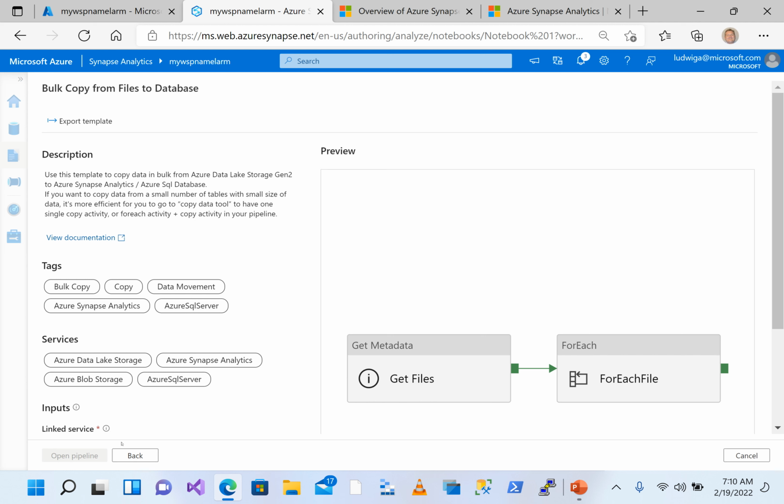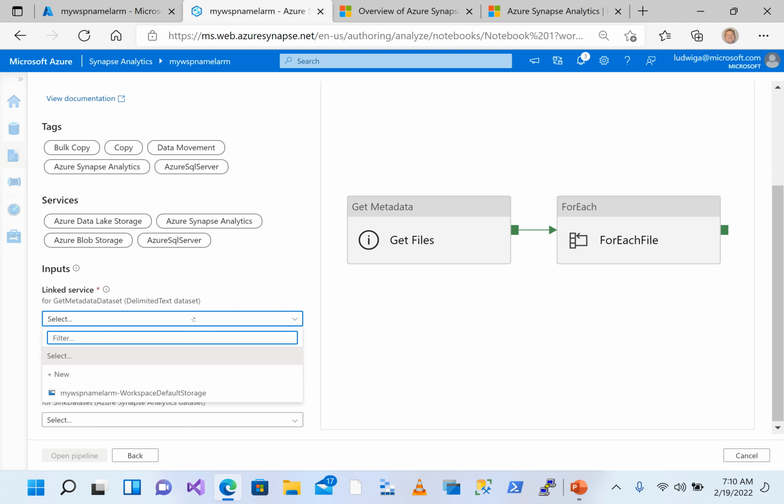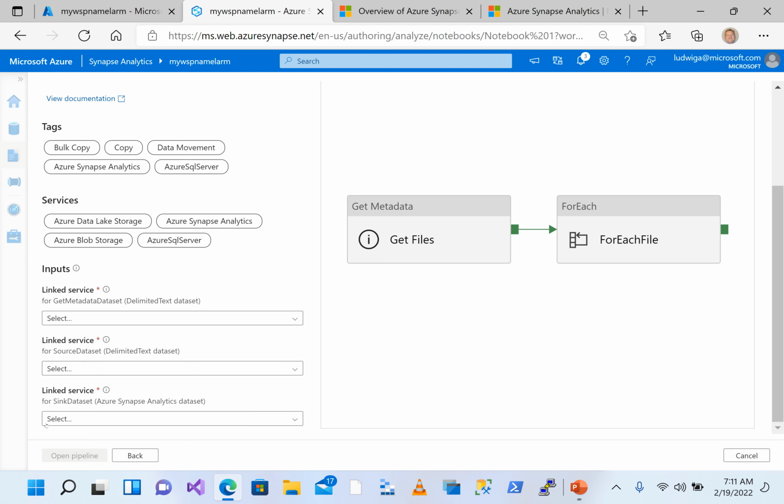And then you need to select certain things to get this going. Sometimes you need to scroll down. And here are the first inputs to select. So this is a linked service, obviously. I have not yet set this up fully. I mean, there's one here, but basically that's a wizard experience that requires us to tell it where the location of the files is, and then it generates a structure that loads those files.